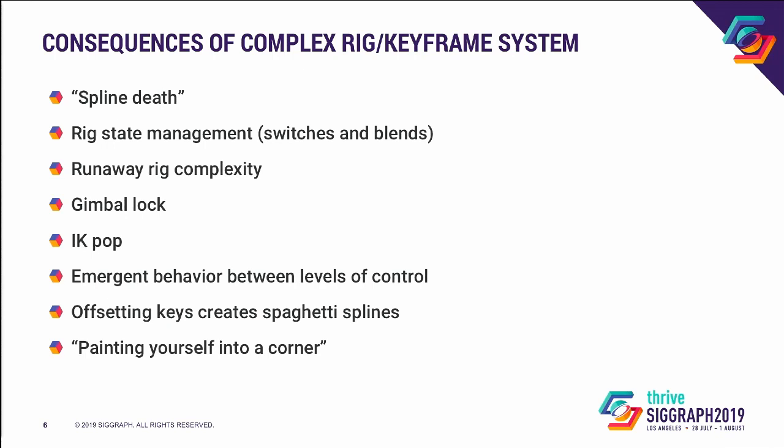And perhaps the worst aspect, from my point of view at least, is the emergent behavior you get between different levels of control in a character rig, where you may get motion that looks bad that you don't like, but which you can't just go and fix, because it's actually emerging from the interaction between a whole bunch of different controls with their own independent motion. Offsetting keys is, in theory at least, I think, a great idea. In practice, it causes so many issues in terms of your ability to continue editing your shot that many animators, myself included, have essentially abandoned the concept, except at the very end, at the very last stage of polish.